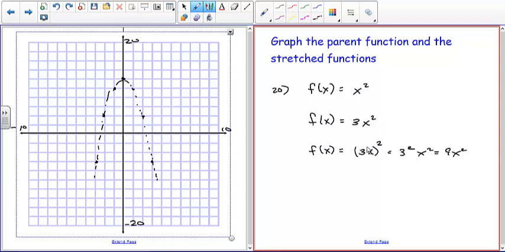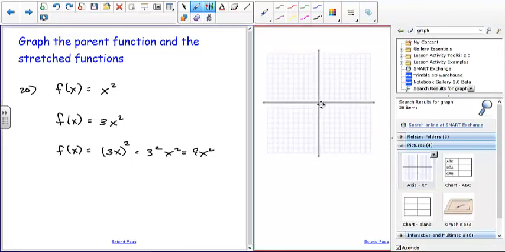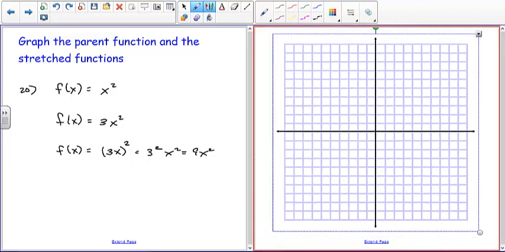Now, theoretically, if the number's inside the argument, then you're doing a horizontal squeeze, shrink. So let's do it this way and then think about it that way, because this way is a little easier to plot. And so let's add a page here. Get a piece of graph paper. I'm going to use a little bit larger scale in the y direction. So this is going to be 20, negative 20, negative 10, positive 10. Now there's no translations here, it's just a stretch.